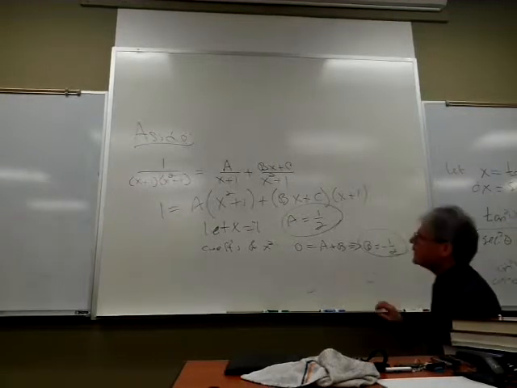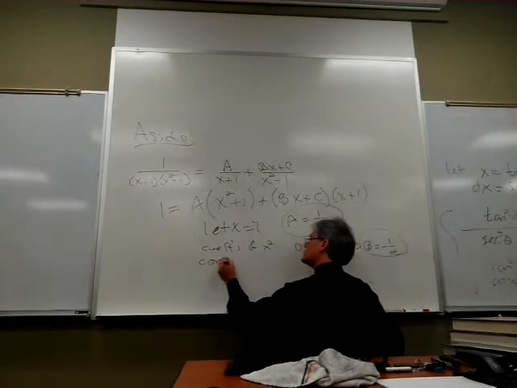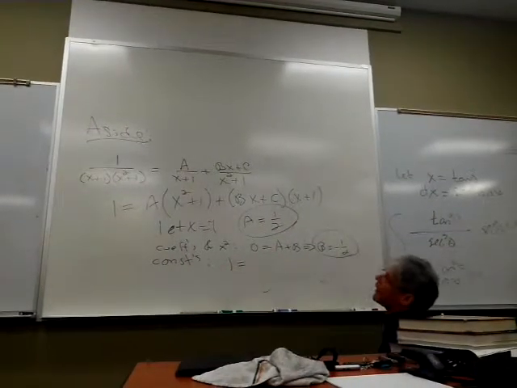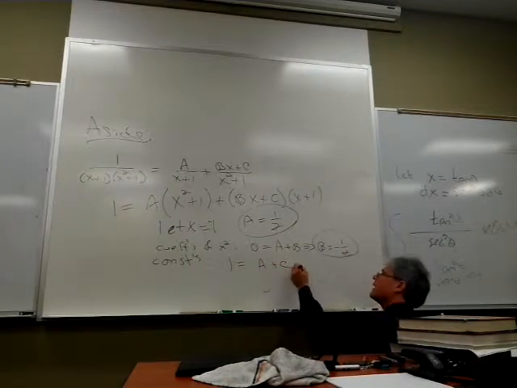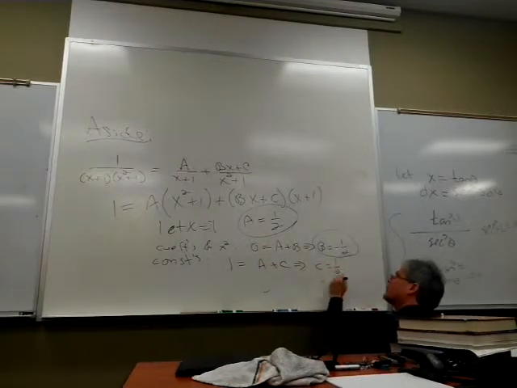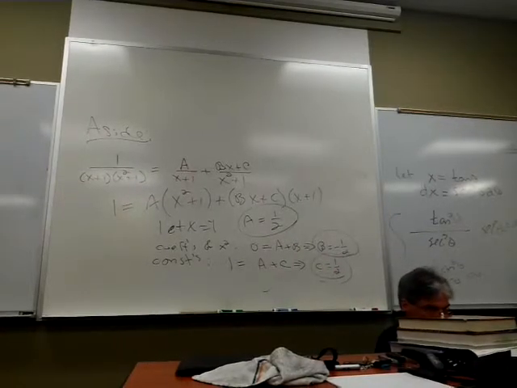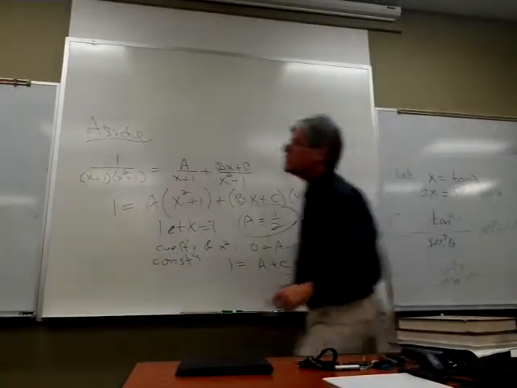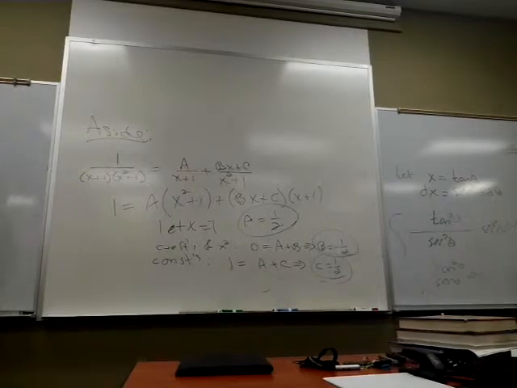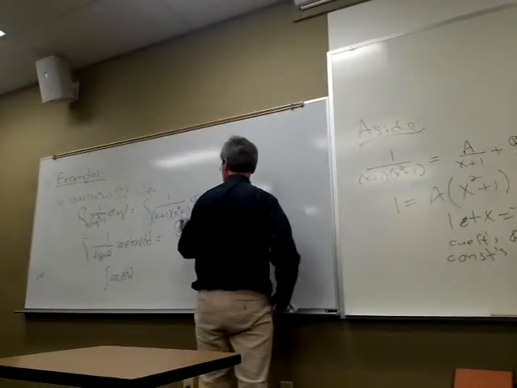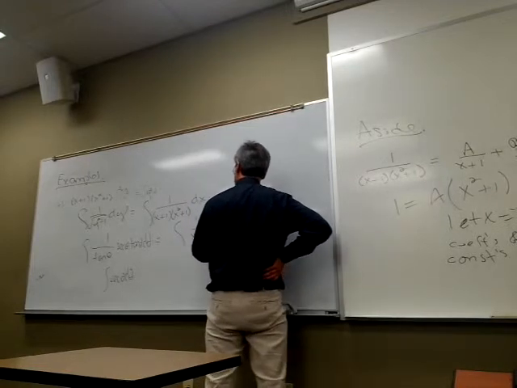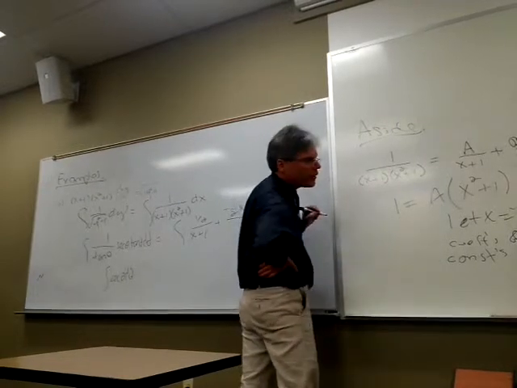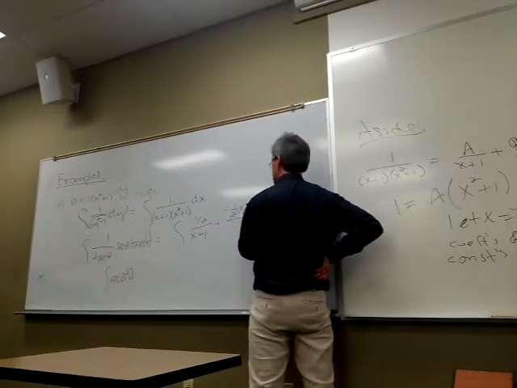And lastly, how about just my constant terms? If I equate my constants, here it is on the left-hand side, but here they are added together on the right-hand side. I guess it necessarily implies that c is equal to a + 1/2. And if you guys are okay with my arithmetic, that means on the right-hand side, I get to rewrite this integral as nothing more than the integral of my a. Help me, you guys. A is 1/2 over x plus 1, plus my b times x, which is -1/2 times x, plus my c, which we found to be, thank you, all over x squared plus 1.